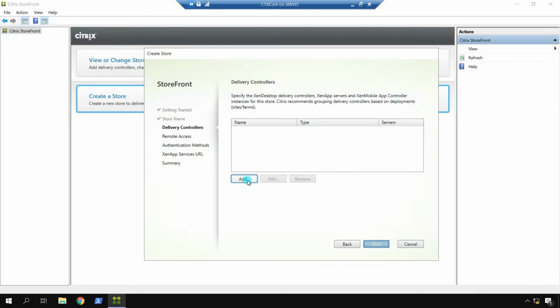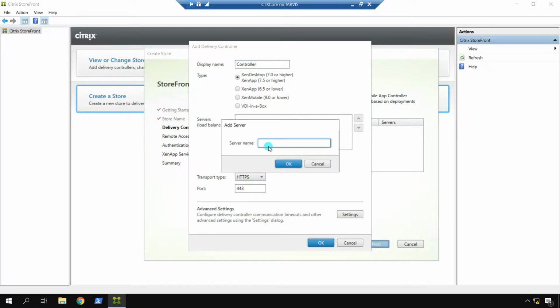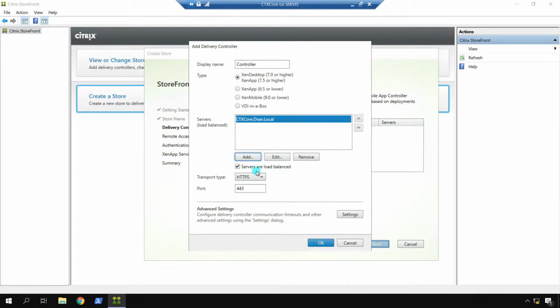In delivery controllers, click on add, and click on add. Our delivery controller name is ctxcore.ram.local. Click on OK, and we can uncheck the servers are load balanced because there is only one server, and the transport type is going to be HTTP for our lab setup.